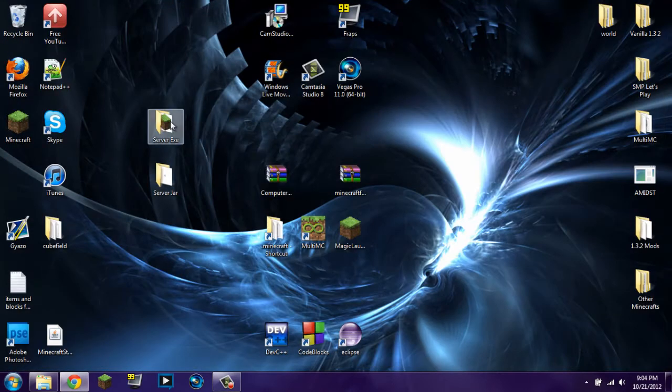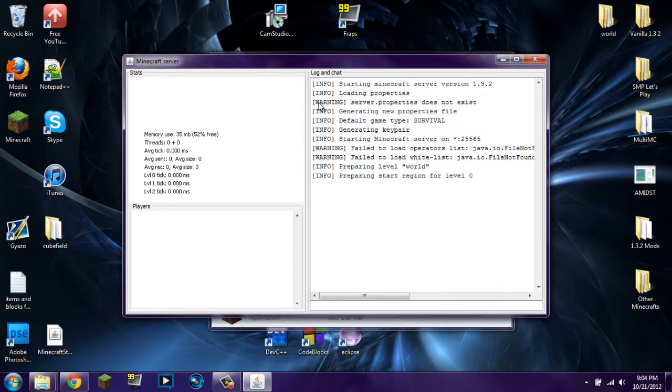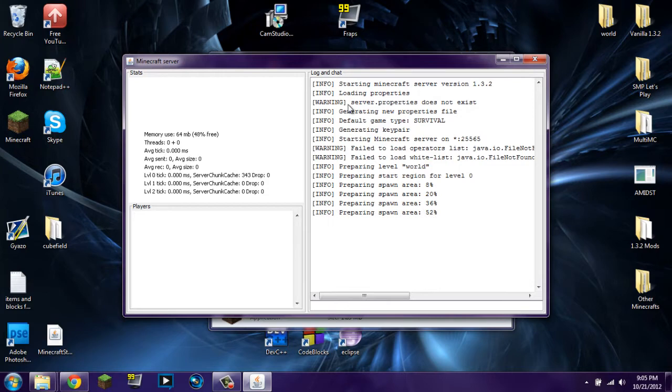With that out of the way, you're going to want to make a folder for your server. Now you don't have to make two separate ones. I just made two separate ones because I'm going to show you how to do it two different ways. But the reason you make a folder and don't just have it on your desktop is because this will automatically create different files for you, and you'll see what I mean in a second. So to launch the regular Minecraft server with the .exe, just double click on it. It's going to launch it. It's going to do all that fun stuff. It's going to say that a few things don't exist, and well, that's because they don't exist, but don't worry because it'll just create it for you.